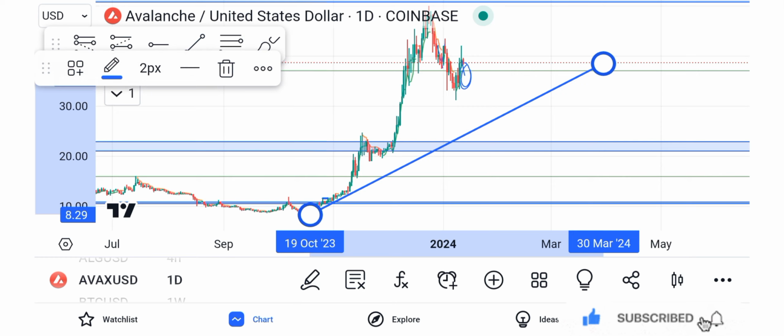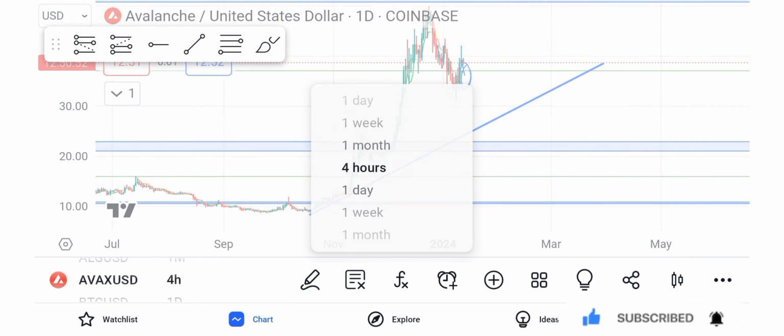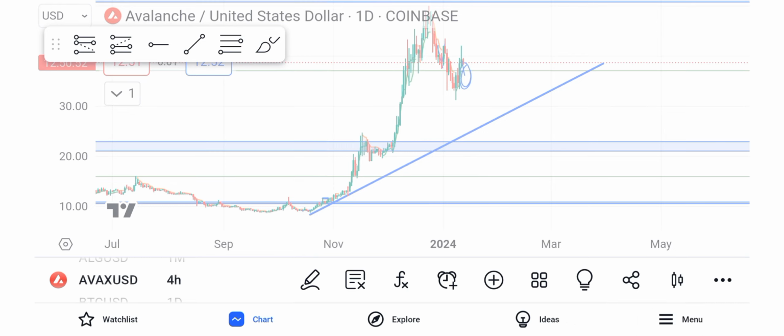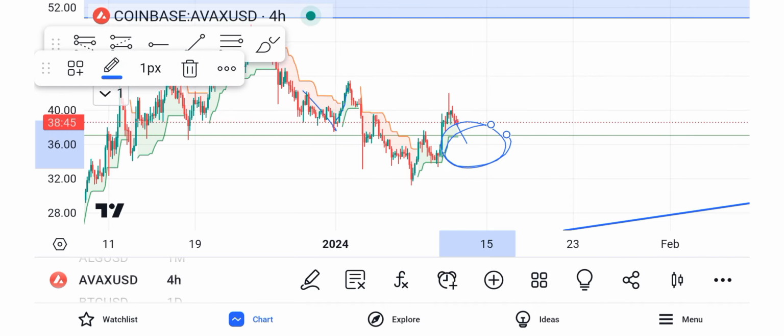Okay, this is pretty much still in an uptrend, so most likely we should see it respect the trend line, but that's not confirmed yet. So since this is already in an uptrend, we expect it to respect the uptrend line. But let's see how that goes. Nothing is certain in this game. We just have to follow the market and see how it leads us.